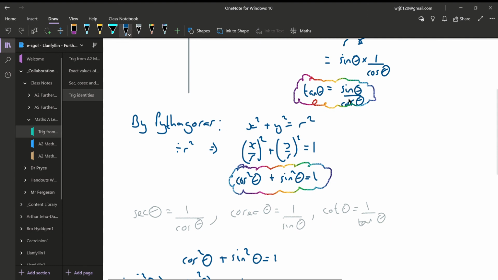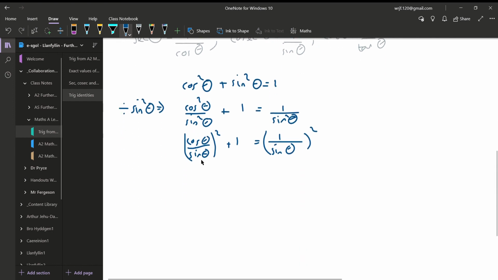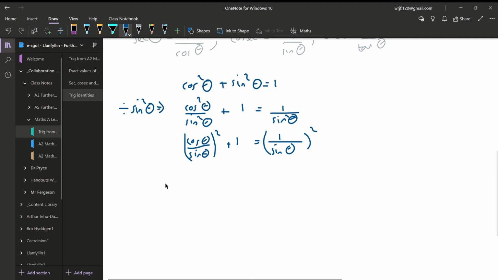Cos theta over sine theta is, if we just flip back up to this one, the reciprocal of sine theta over cos theta. So that's 1 over tan theta. So we can have this bit here as 1 over tan theta all squared, but 1 over tan theta, remember, is cot theta. So we can replace this cos theta over sine theta all squared with cot squared theta. And we've got our plus 1, and then our 1 over sine squared theta there is cosec squared theta.